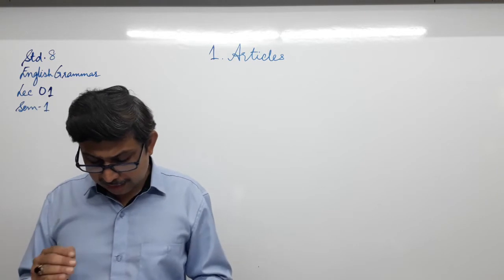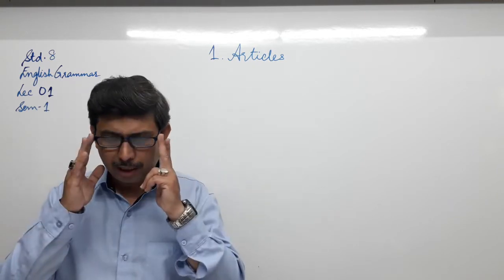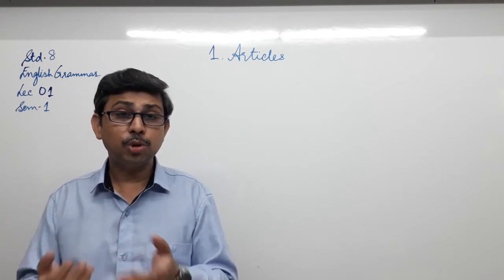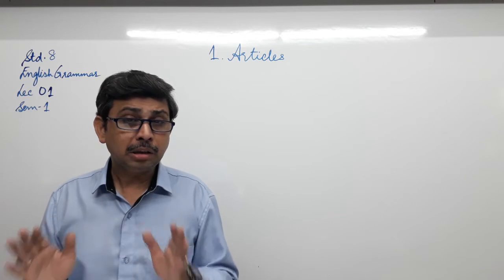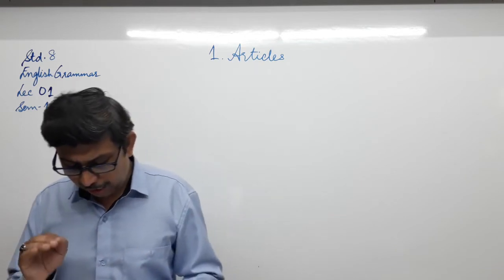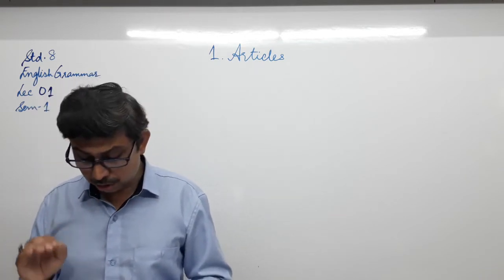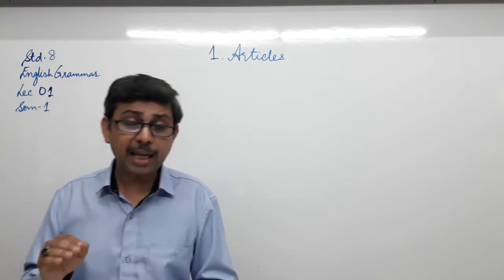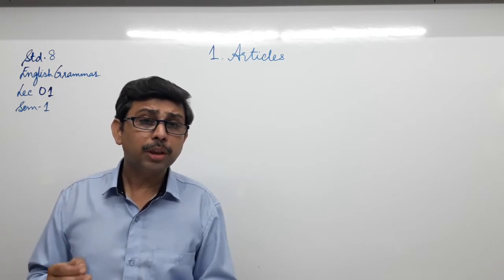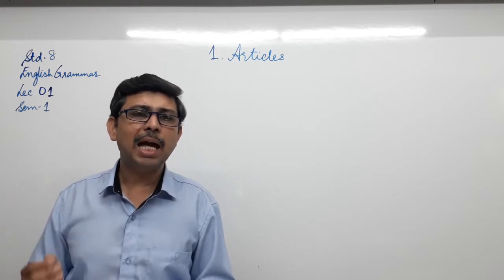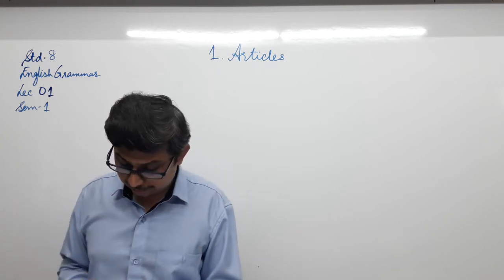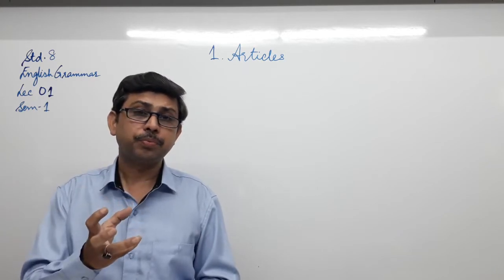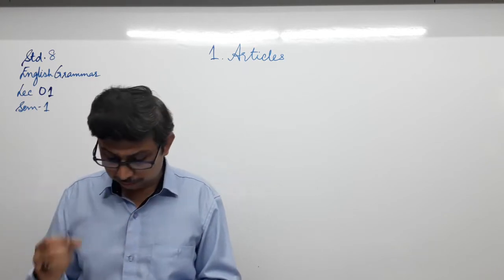Similarly, the sentence: an elephant has a trunk. So what are we trying to indicate over here? What are we trying to express in our sentence? That in general, all elephants that you and I see have a trunk by default, isn't it? So "an elephant has a trunk" uses the indefinite article an in order to express that all elephants have a trunk in a general sense, or to represent a class of things. The entire class, the entire group of elephants, has a trunk.